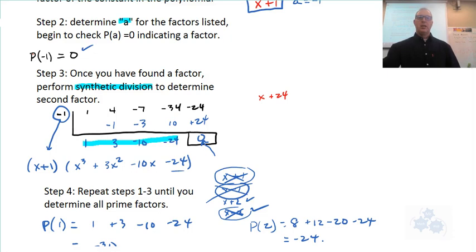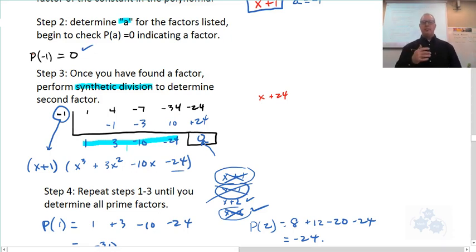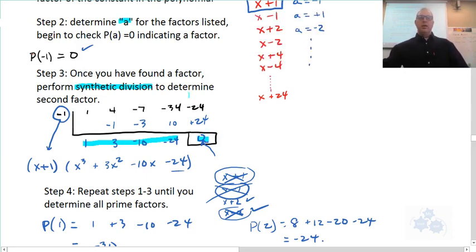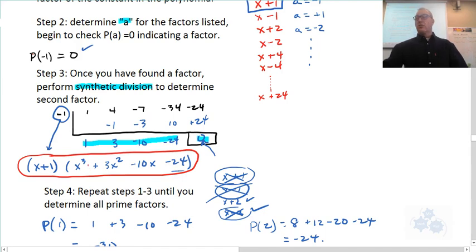Okay? So again, I have done this already beforehand just to kind of quickly walk you through this, but the synthetic division will yield a quotient of x cubed plus 3x squared minus 10x minus 24. Along with this factor, now I have split this big long polynomial into 2 factors. And notice that the remainder is 0, so that's good. We've done everything correct so far. So at this point, you have 2 factors, but you're not done. There's a good chance that you're going to be able to factor this degree 3 polynomial now.